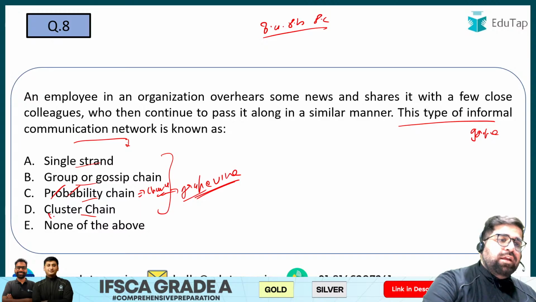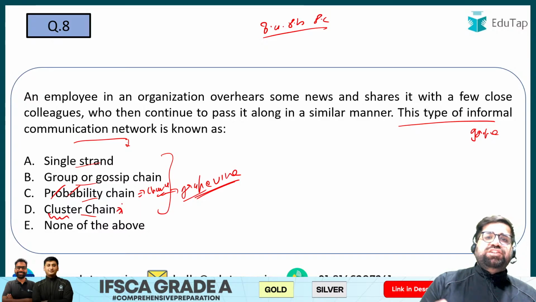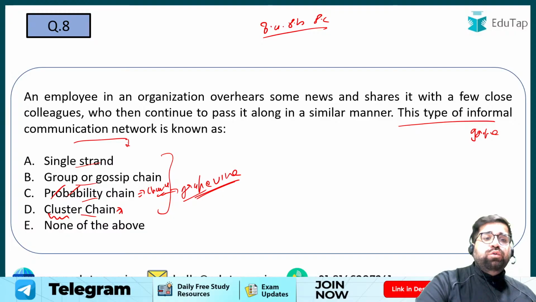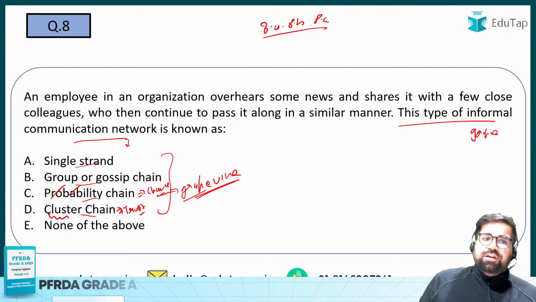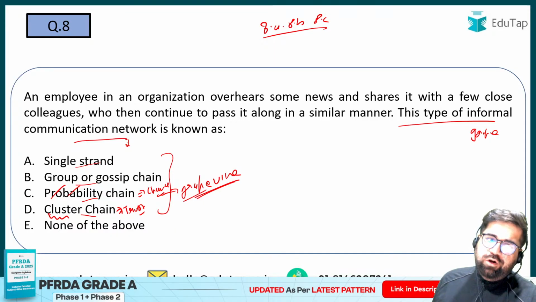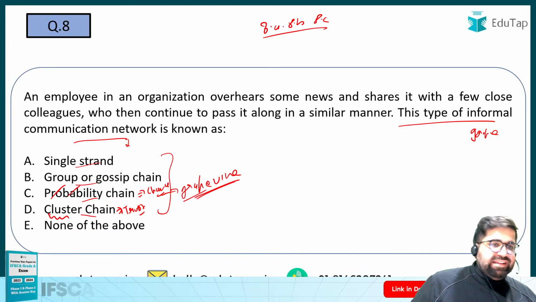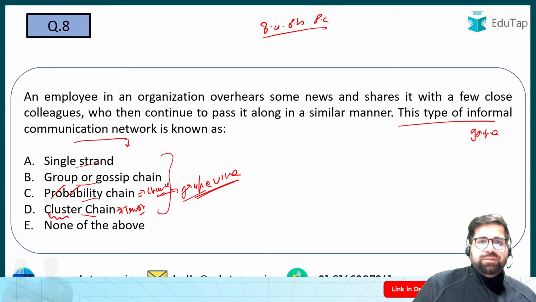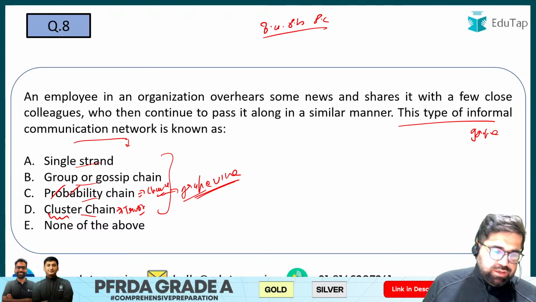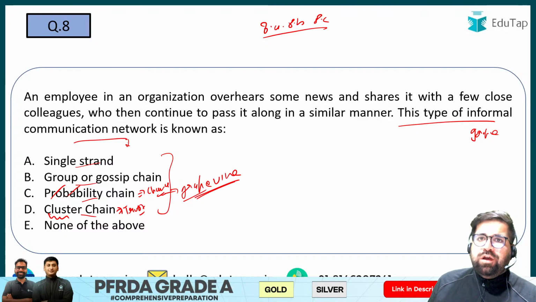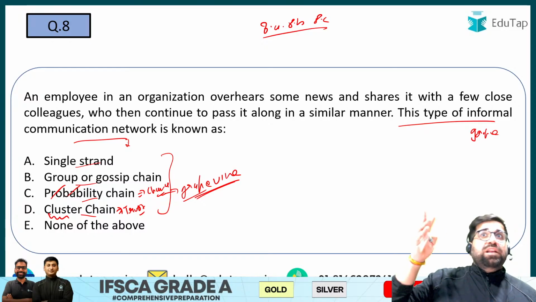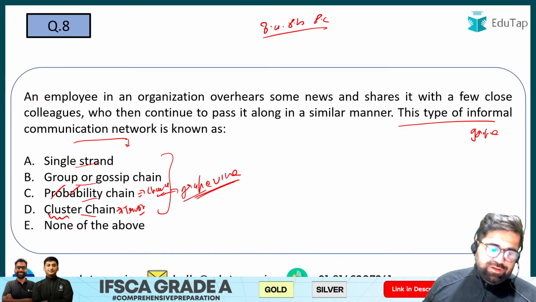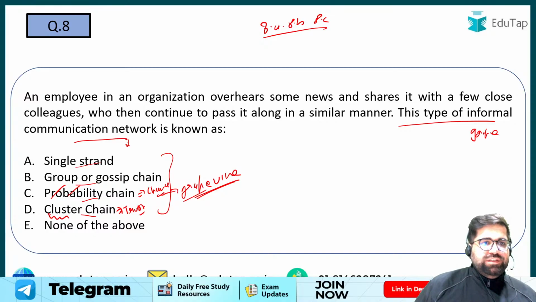And in cluster you only tell the information to some other person when you trust him or her. Now the word trust is also not present over here. So either the answer will be option number A or B or E. 8th B. Okay. C also. No, no, C is not the correct answer because clearly the word chance is not mentioned. And in probability you also have to look at it like he met me suddenly, that kind of stuff. 8C. No, no, no. C is not it. The correct answer will be B.